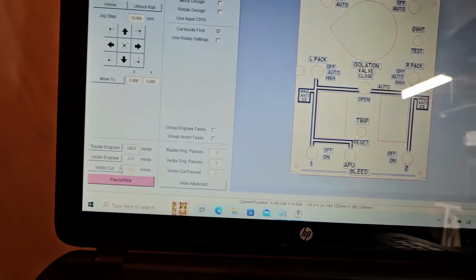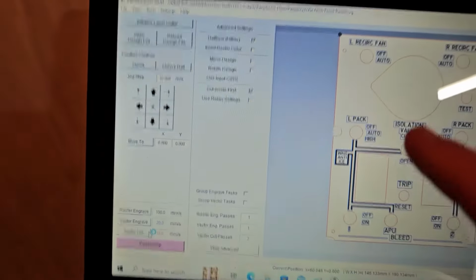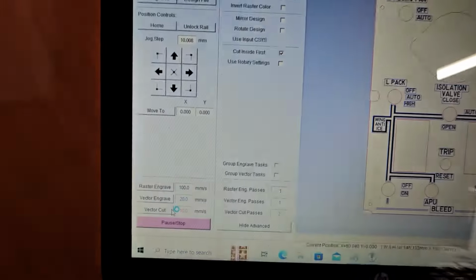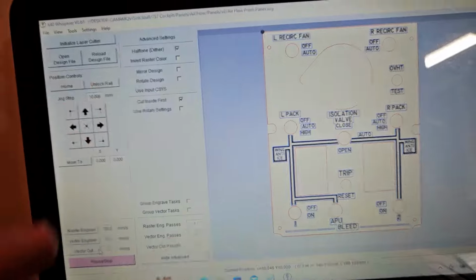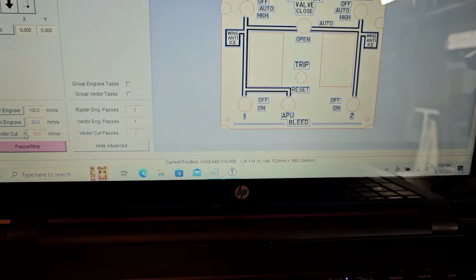I guess in the meantime, I can launch Inkscape, and another reason to keep note of those coordinates is if I ever have to relaunch the program, then I know exactly where to put the design. But usually what I can do is just modify it in Inkscape and then click reload, and that will keep the panel exactly where it is. I'm going to wait for Inkscape to load, and I'll be back.